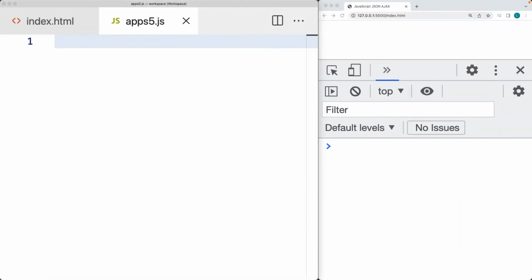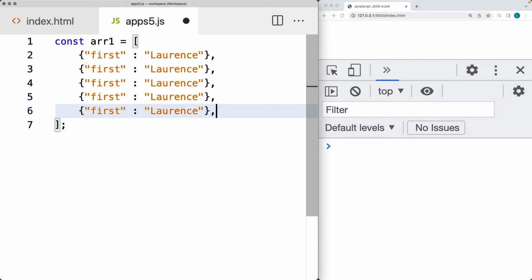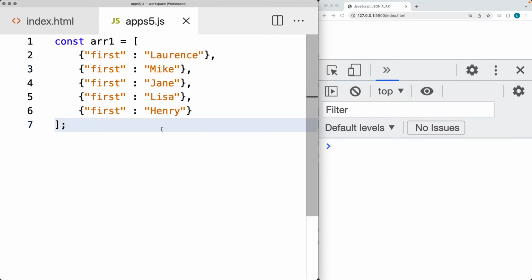object. The JSON object in JavaScript contains methods for either parsing JSON, converting a string into a usable JavaScript object, or converting a JavaScript object into a string. So first off, let's create our object, and this is actually going to be an array of object items. So create a bunch of items within the array, and these are all going to be objects, and let's comma separate them. So just have a bunch of first names, and that will give us a way that we can easily loop through the contents. And that gives us a list of first names that we can select from the array.